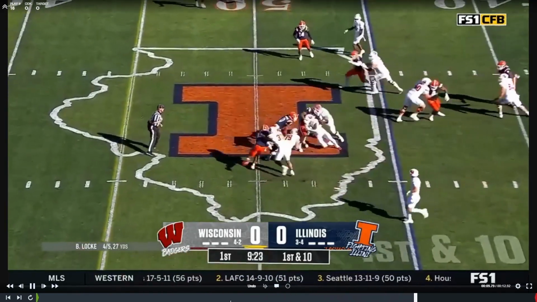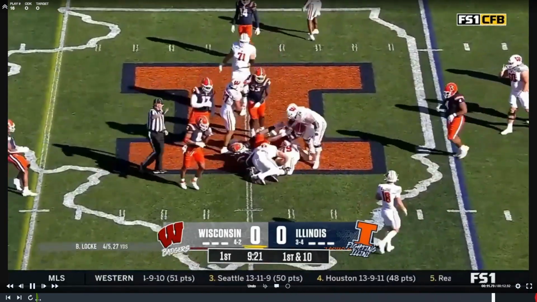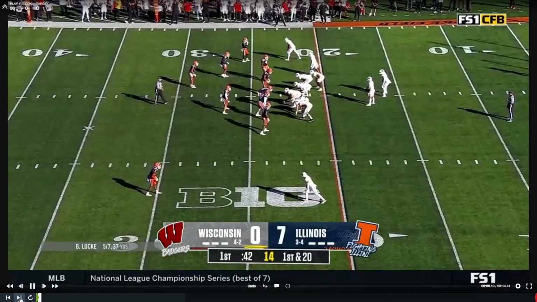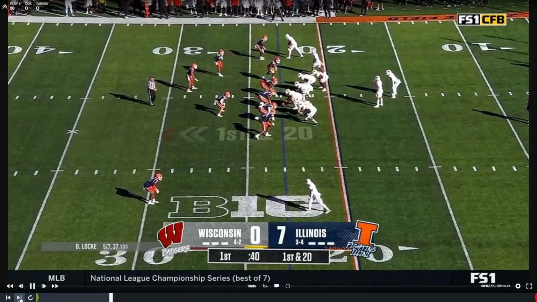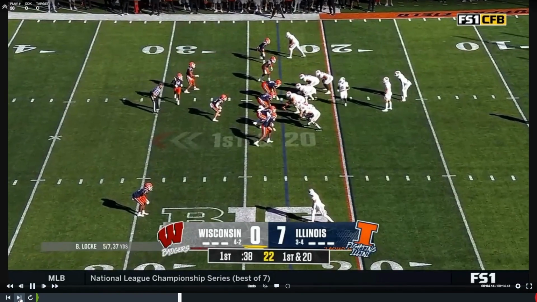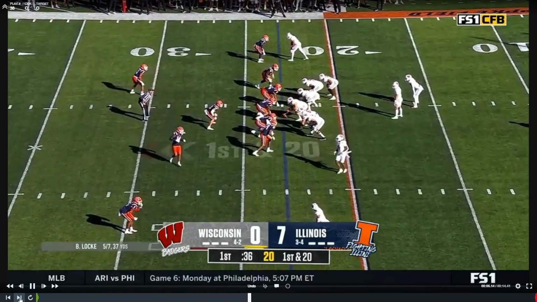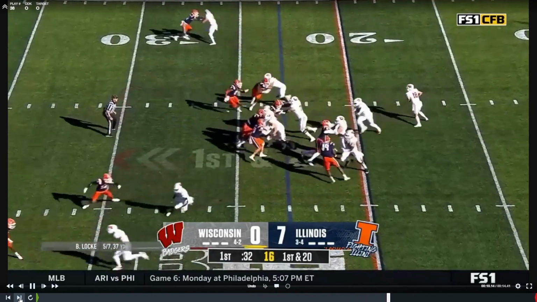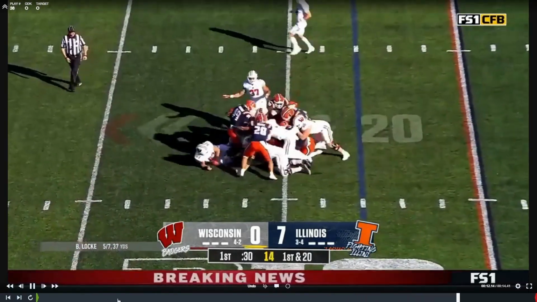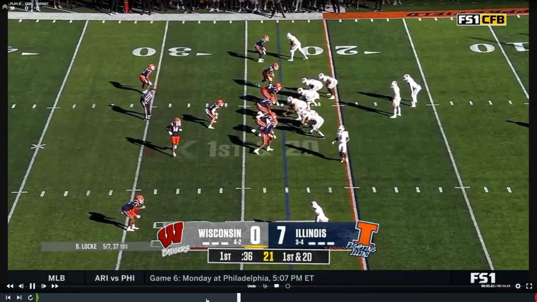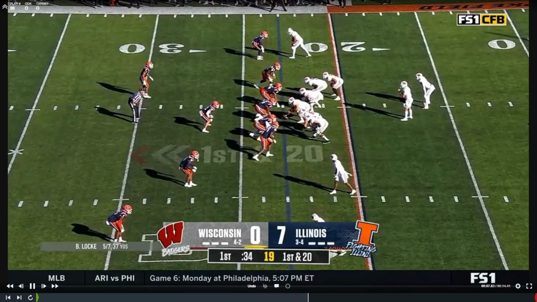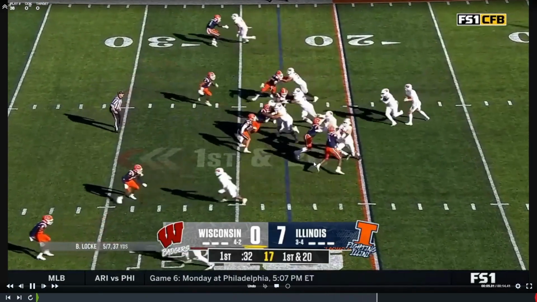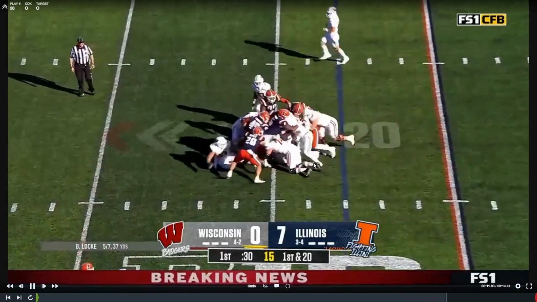Right there. That's where the misnomer part of an outside zone really is key. Press. Again, there's no resistance. We keep hitting that. Two's out, one's out, I'm in. Keep climbing.